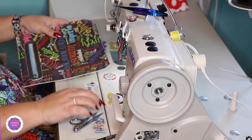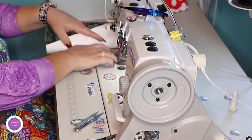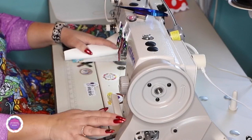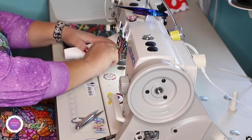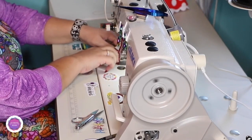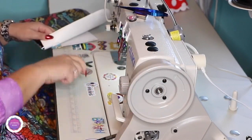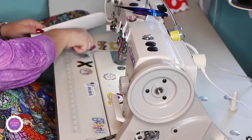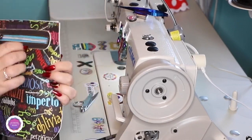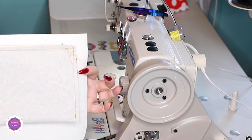Snip the thread and of course repeat on the other side. Again, I'm moving the main part away, and I'm going to stitch my pocket sides, back stitching at the beginning and at the end. Front is done. Gorgeous. This is what it looks like from the back.